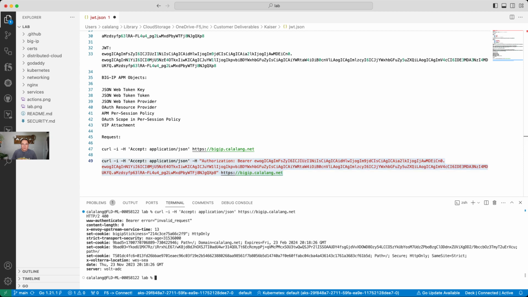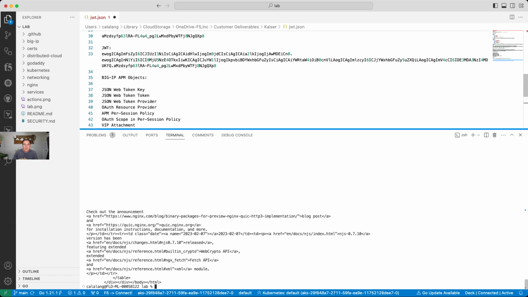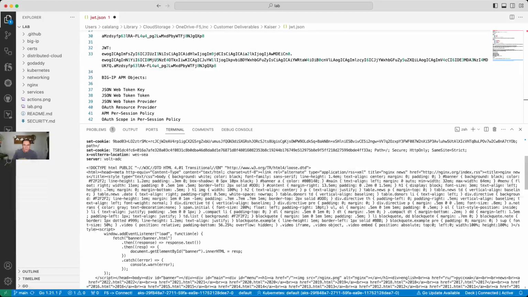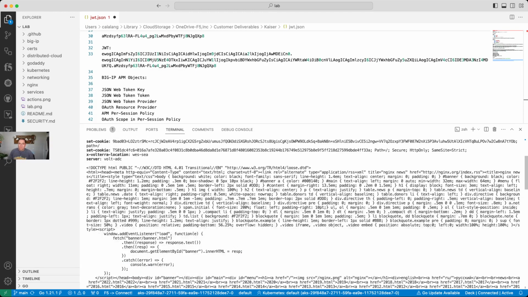And when I add the header in place, let's clear this out again. All right, I add the header in place and I go at it. Right now, the header is actually valid. What you're seeing here is my Nginx website. So in here, I've got that curl request. It comes back as a 200, right? Everything is valid through that, and you actually get to see the resource.